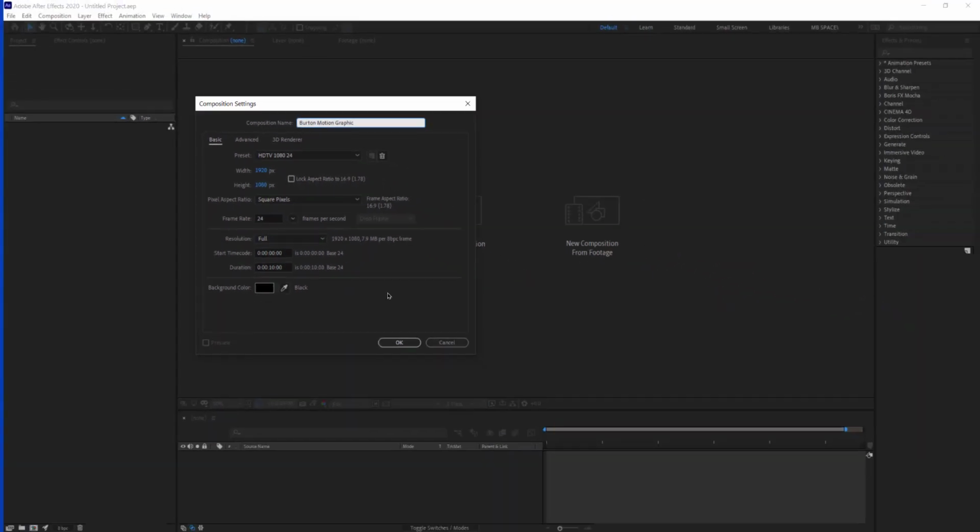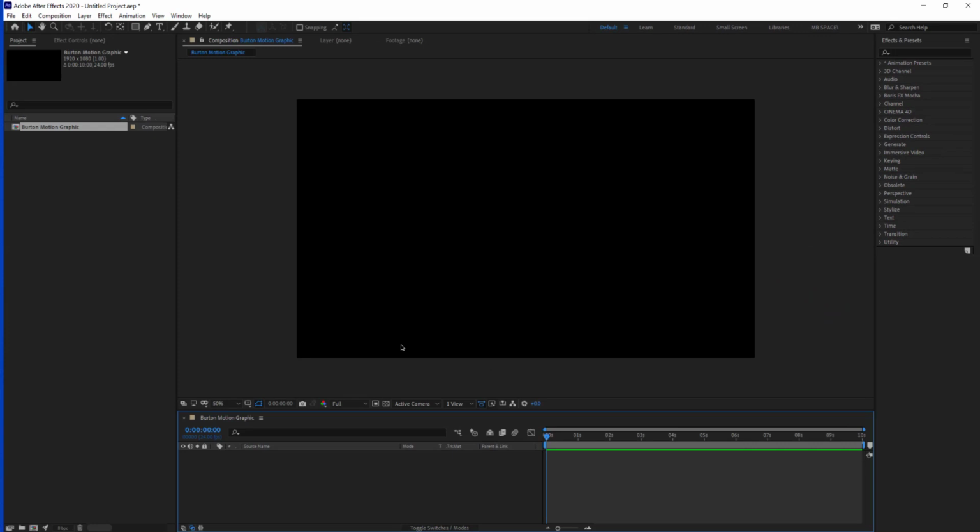Hit OK and you'll see that the name of your composition is reflected in the timeline. The duration of your timeline is 10 seconds and we can move the playhead back and forth. This large gray bar is the work area. Sometimes you'll just want to export a chunk of your animation so you can resize it, but keep it at 10 for now. You can zoom in with the top little gray bar or the little slider at the bottom.